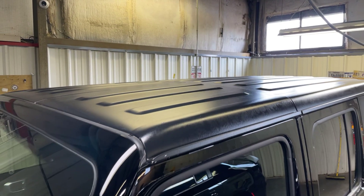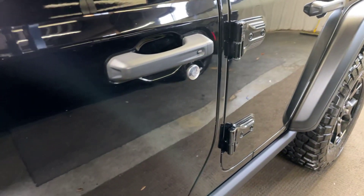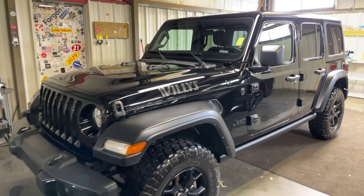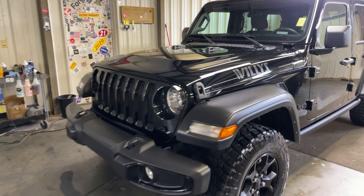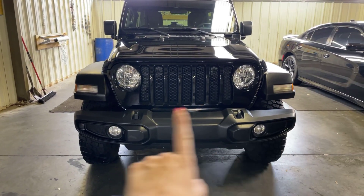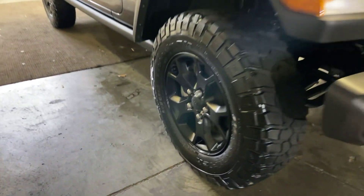We'll start here at the top — this is a three-piece hard top on the Jeep. It does already have some tinted windows. We do have passive keyless entry, and that's going to be on the driver and passenger door handle. It's obviously fully black, and it also has black lettering throughout the vehicle, a black grille here in the front, HID headlamps, fog lights, and turn signal indicators on either side.